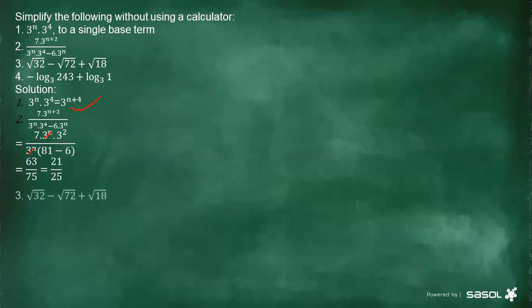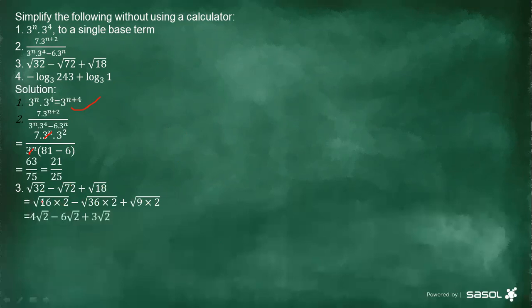And the second question, which is square root of 32 minus square root of 72 plus square root of 18. Avoid using a calculator on this one. Don't just press the calculator there, go step by step. Now for 32, you're going to be looking for two values. One should be a non-perfect square, the other one should be a perfect square. You can see 16, the perfect square, and 2 is non-perfect. So 16 times 2 gives us 32. 36 times 2 gives us 72. 18, 9 times 2.